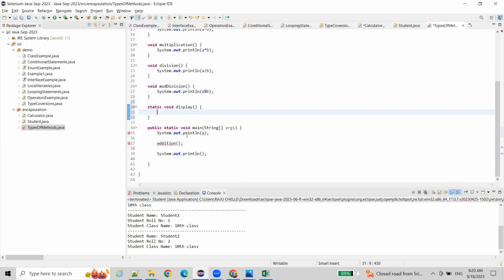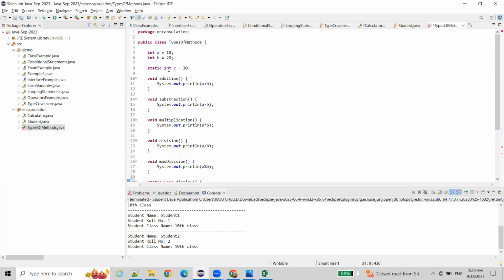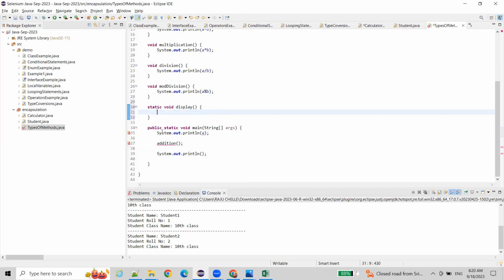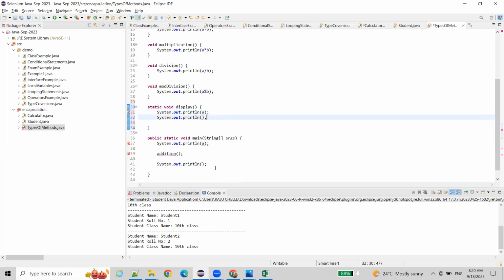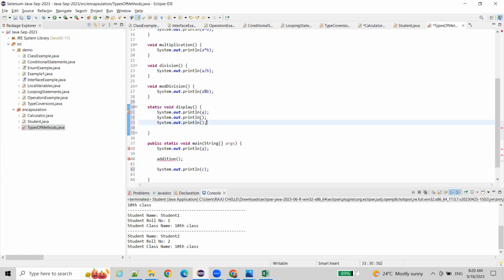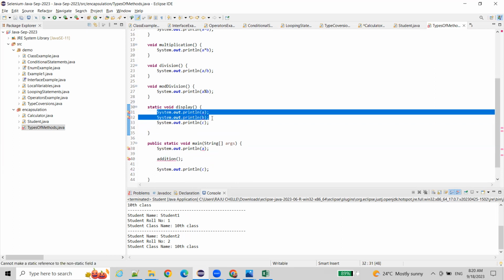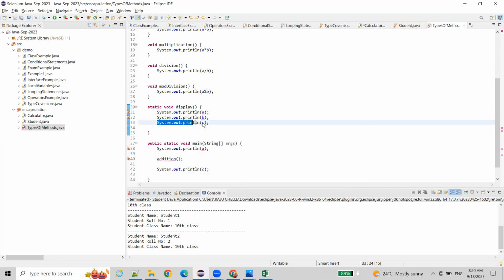Here I want to display the A, B, C values. In a static method also, when you try to use instance variables, it is not allowing.